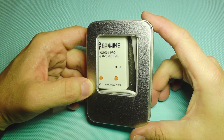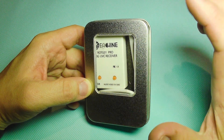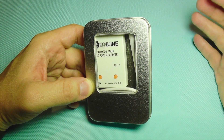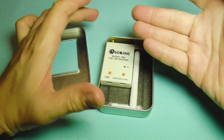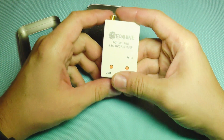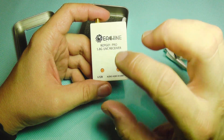Hello everyone! Today we are going to take a look at the Ishin Air OTG-01 Pro UVC receiver. The name doesn't say a lot about this thing, but this is the FPV receiver that works on Android and everyone is talking about it. This is the Pro model, and there are several variations of it. The Pro model has some nice features.